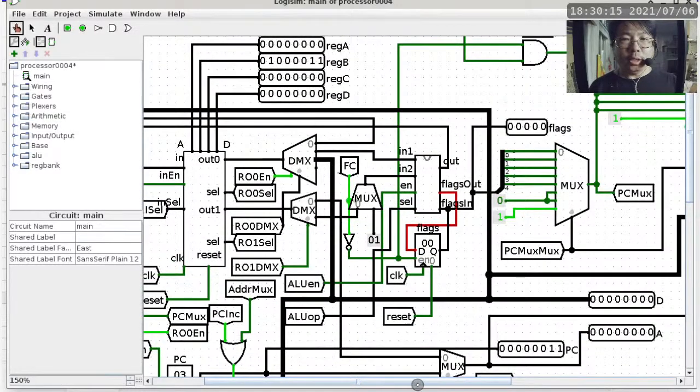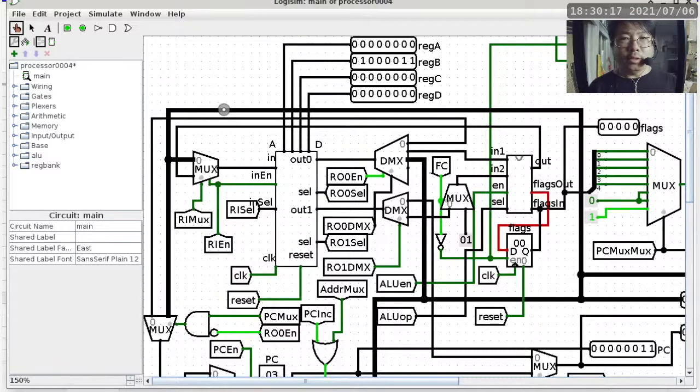We are going to track it down. Let's track down this segment here. This segment is going to the input of this multiplexer. So once again, we know the PC, the program counter, cannot possibly be specifying the content of the D port. This segment is also going to the input of a multiplexer. Once again, not an issue. So the only output that is connected to the D port right now is coming from this demultiplexer.